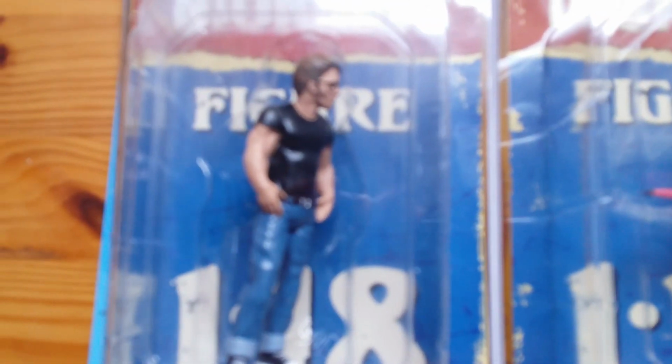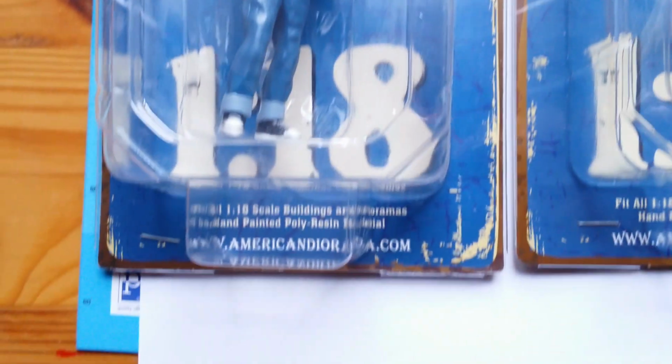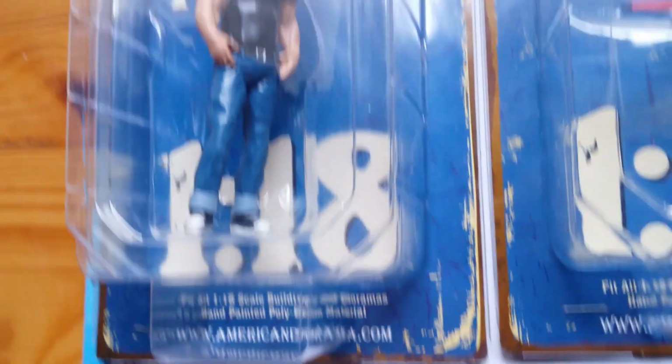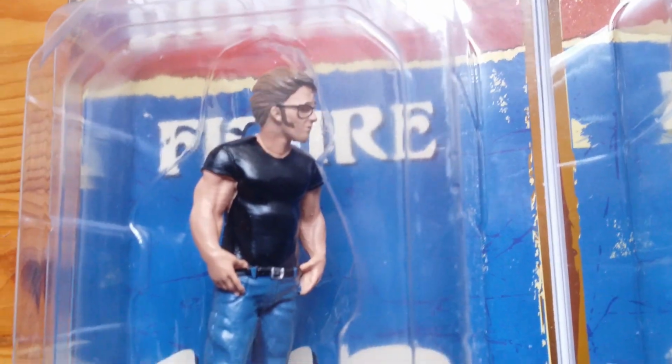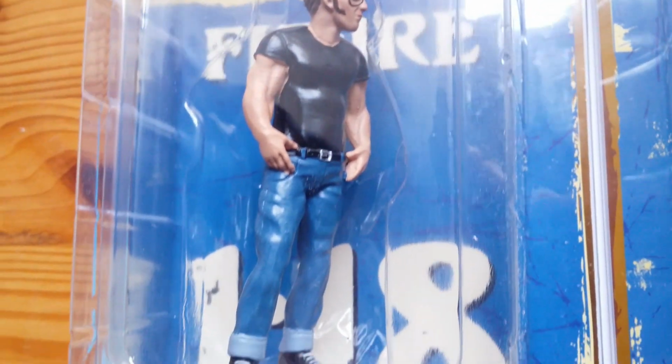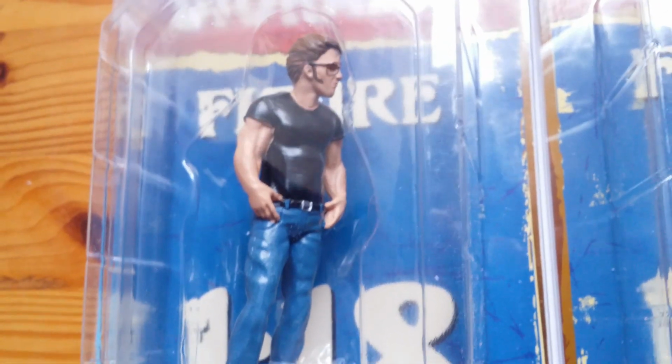Now, this one is called Greaser's Buddy. Guy's a roid monkey, let me tell you that. Looks pretty good.